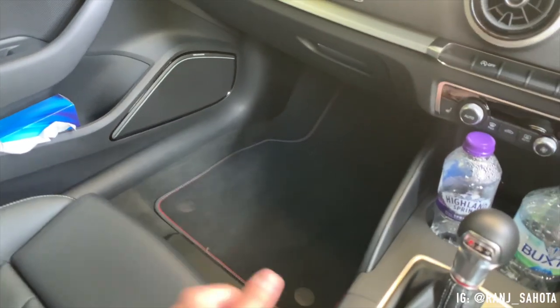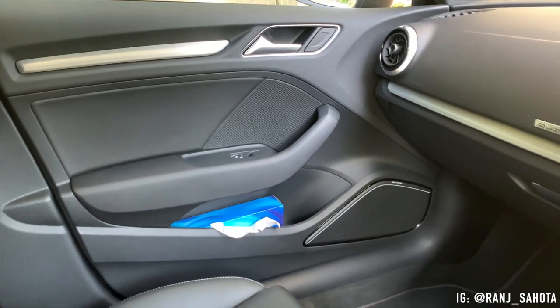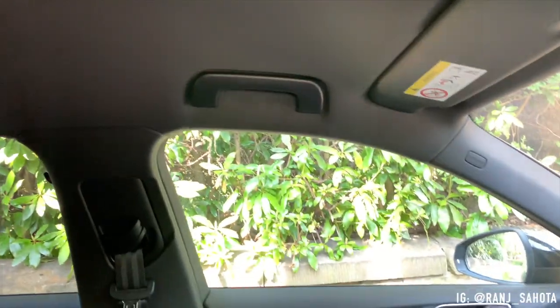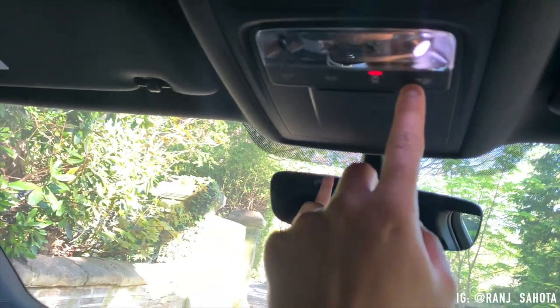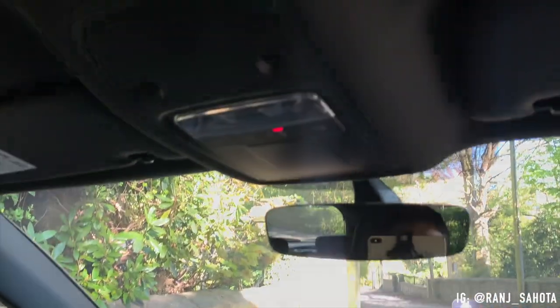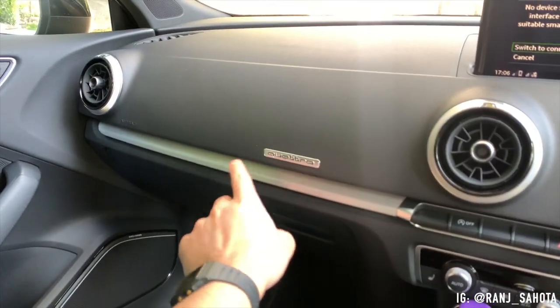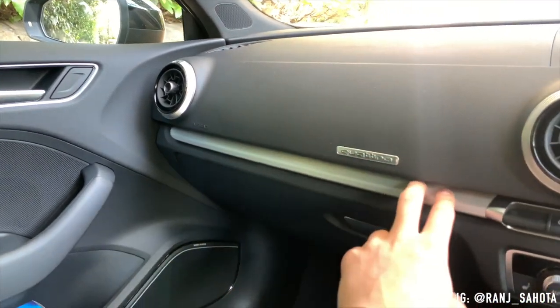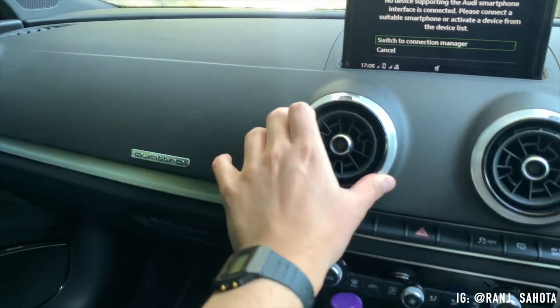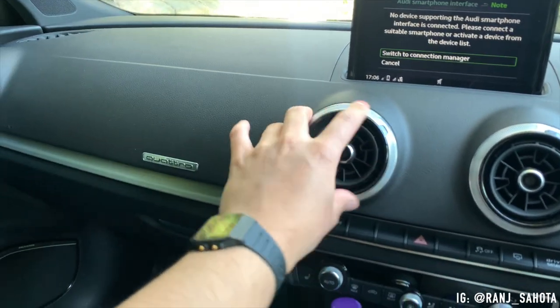It came with the mats. I really like the simplistic design. The top of the roof lining is a grey-black-ish colour. You've got different light settings — nice LED light settings. When I open the door the lights come on in the car, which helps especially at night. We've got the Quattro all-wheel drive logo here with some nice brushed silver aluminium. You've got these really cool air vents — to turn them off, on, or adjust the airflow you just move them around.